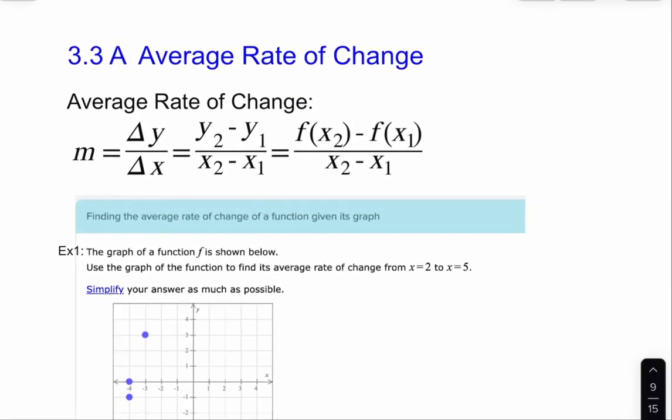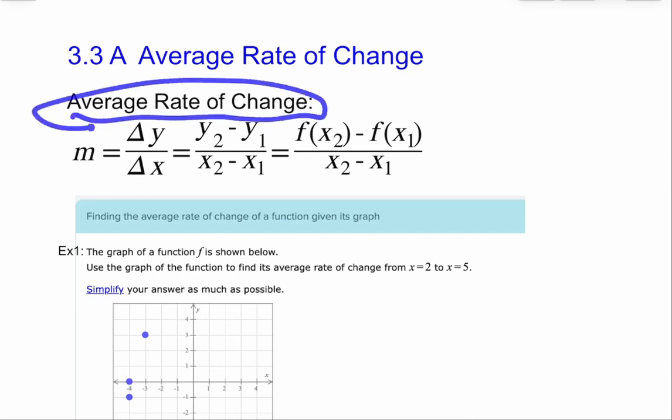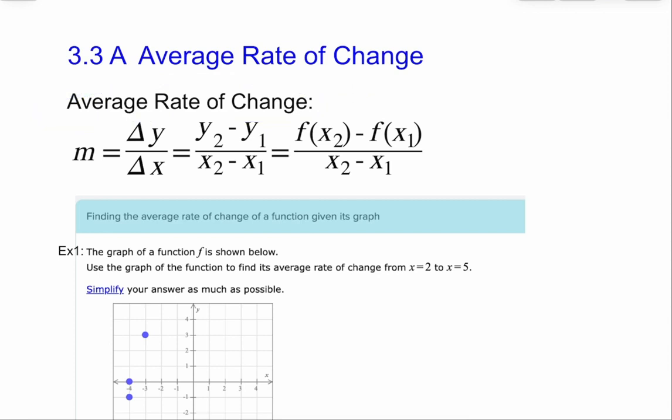So in 3.3a, we're going to be talking about the average rate of change. In a calculus class, we are going to talk about slope as being an average rate of change. So you know we've got our slope. That delta symbol in mathematics, that's a delta. And in science and in math, delta refers to a change in something. So this is really just our change in y over our change in x.